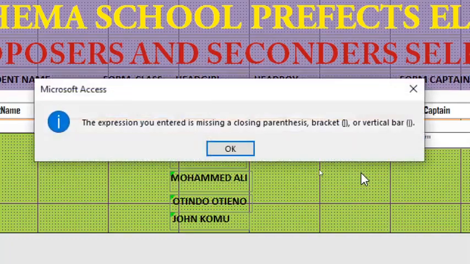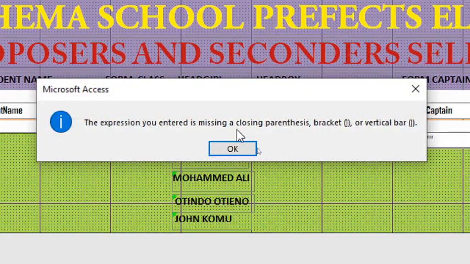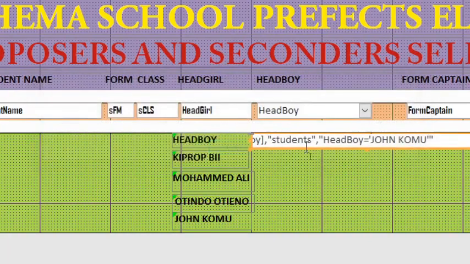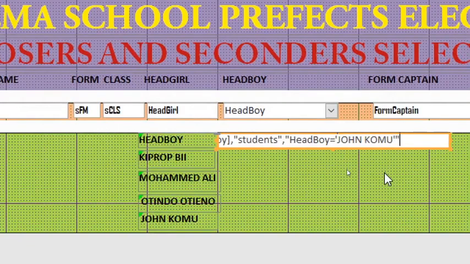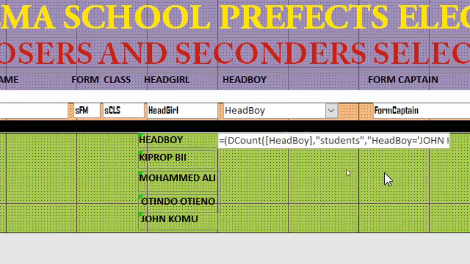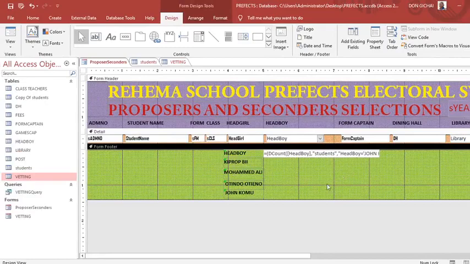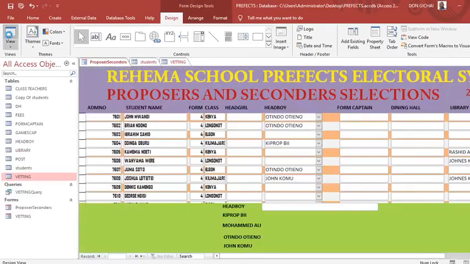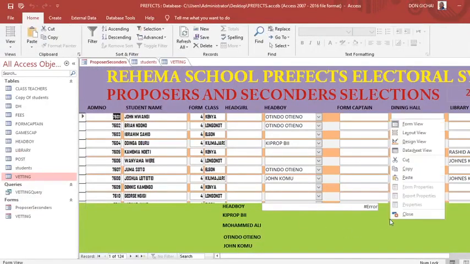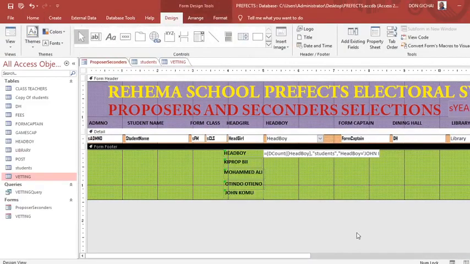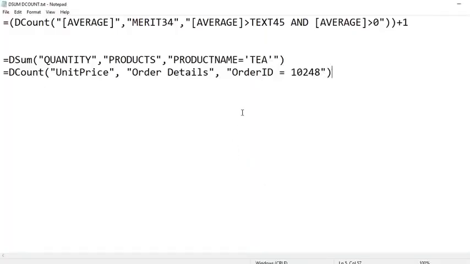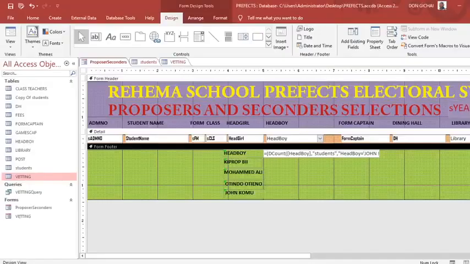Then you click outside. Therefore, in case there is an error, there is a missing parenthesis. Therefore, you'll be in a position to see that you have not put the closing parenthesis. Therefore, our formula looks like that. From there, you can try to see whether that one will count. Then you can still edit the formula by checking where probably you went wrong.